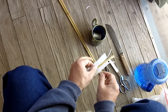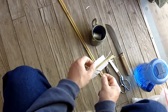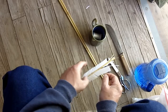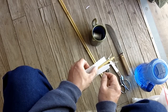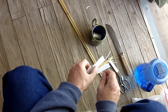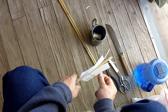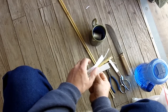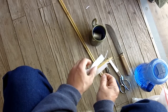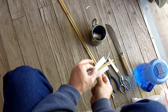with this process. The fletching is almost as aggravating as the flint knapping of the tips, the arrowheads. It took me a while to get to the point where I could fletch without pulling my hair out. With this type of method, you know, without any jigs or anything, now, if I had to do 1,000 of these, I don't know what I would do. I'd probably have to come up with some sort of jig.